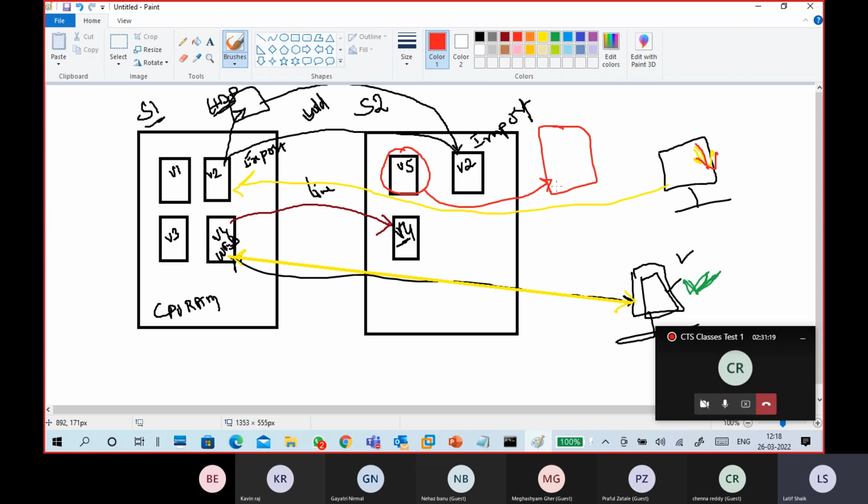But the problem is, if any physical disasters occur, big floods will occur, right? Maybe earthquakes occur, wars will occur, right? In that time, it is very difficult to secure your data centers, your data, your virtual machines in the same location. So what we do, we keep it in different geographical locations.